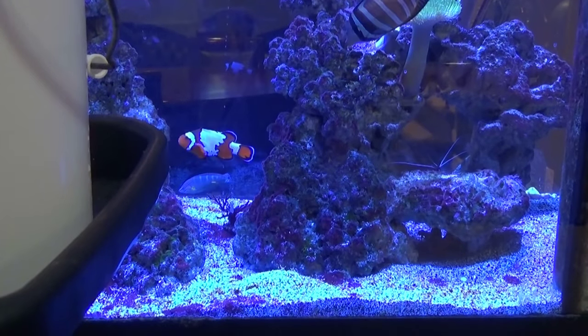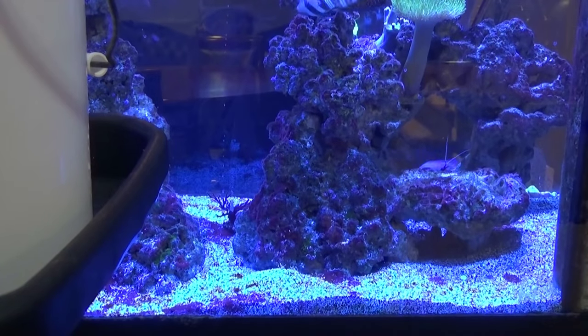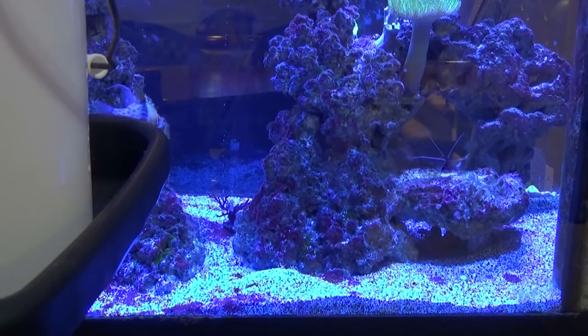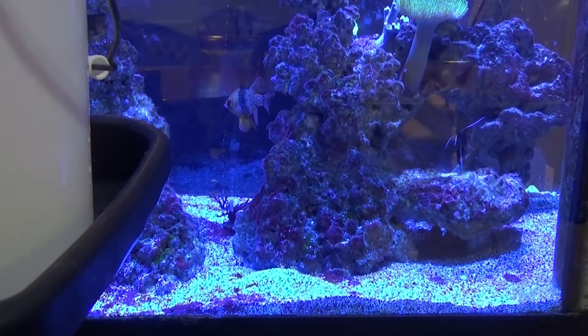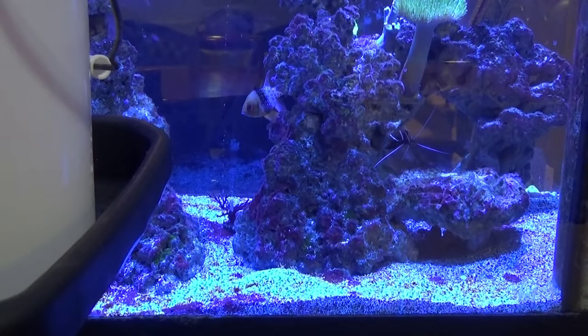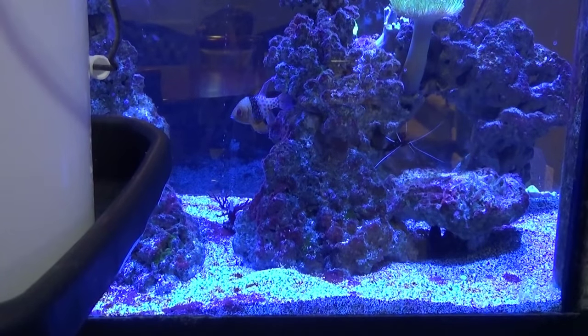We're going to let this camera just roll live while we do this — just trying to get some good footage so you can see what this thing looks like. I hate disturbing my rock work in my tank once I have it set up. But as Matt's going to find out later on, he's trying to remove an angelfish from his tank and may have to move his rock too. We're in pretty much the same predicament, and I'm sure a lot of people have had situations like this. Watch and observe.